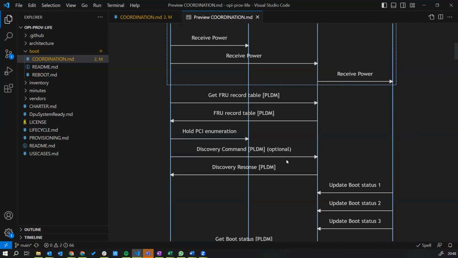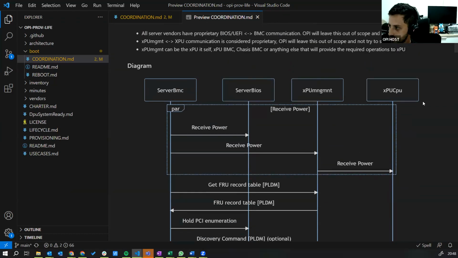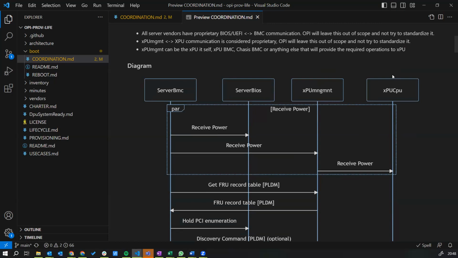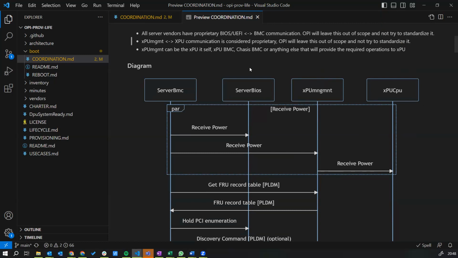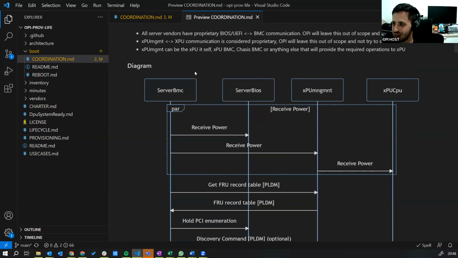I think so too, yeah. So I think last week we decided to get rid of XPU management and just call it XPU and pull those two lines together, right? Yeah, I kept it separate because there is the possibility there is a BMC or not, but yeah, if I would have known how to put a square just around here, that would be great. No, I need to look at the documentation. I haven't gotten around to it.